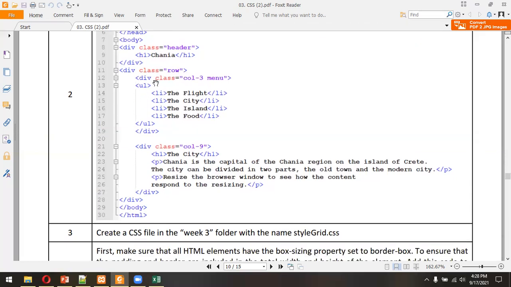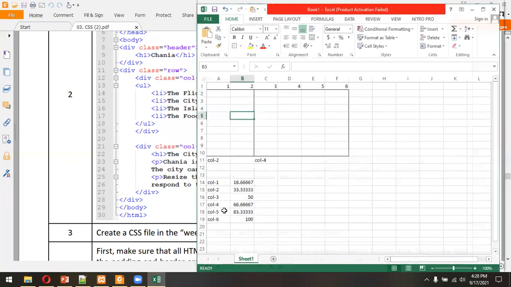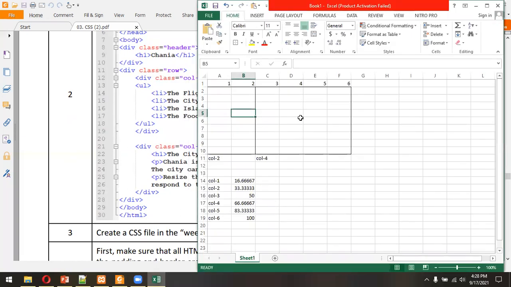You see here, there is a menu here. This is the menu and this is the content. If you see here, this is using col 3 and this is using col 9. It's the same as the example I gave you before.